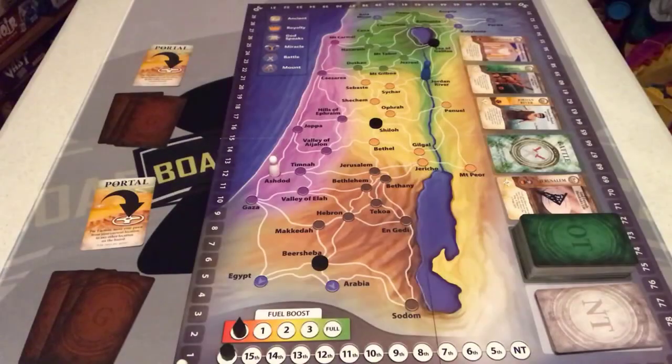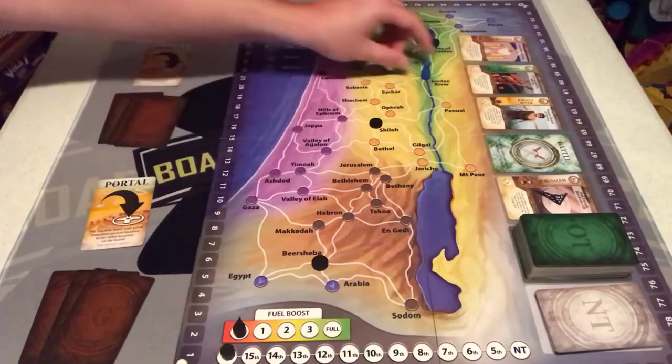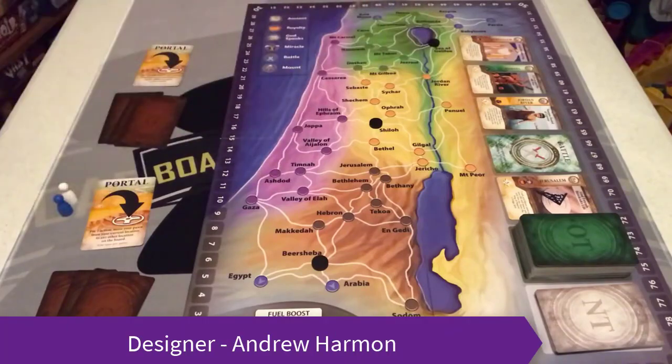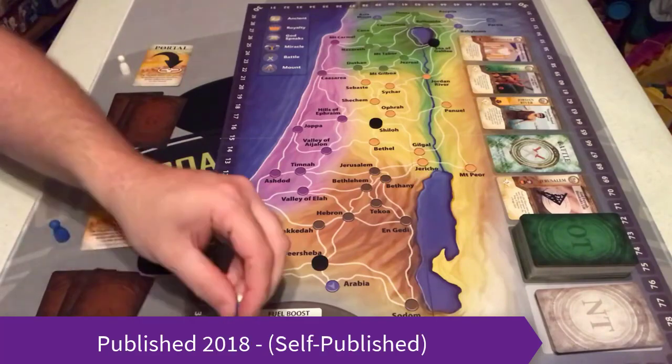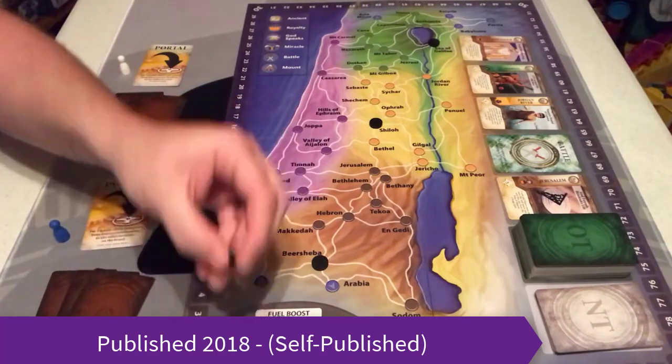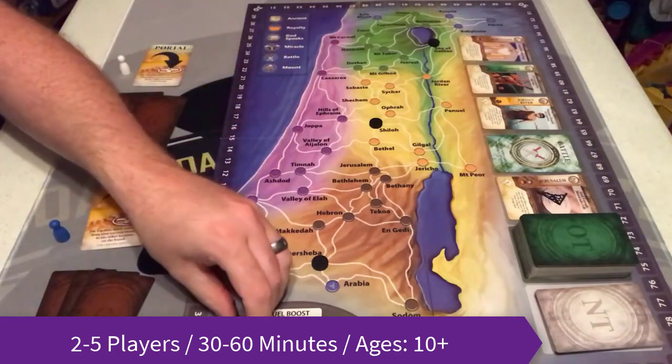Alright, so here's a game of Portals and Prophets set up for 2 players. To set up, you're going to give each player 2 pawns of their color. So in this game, I'm using white and blue. We'll leave this off for now because that technically isn't on there yet. This will be blue, this player will be white. You're going to put one of each pawns on the start space. You're going to put the water droplet marker to be used to track the fuel.